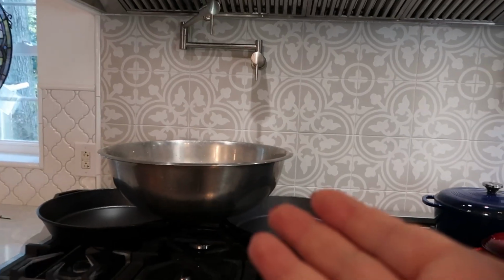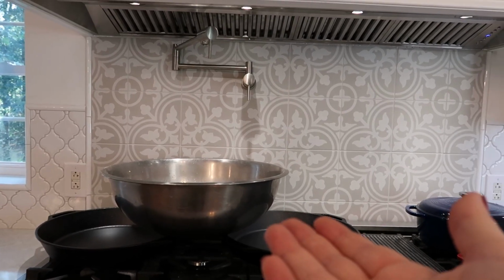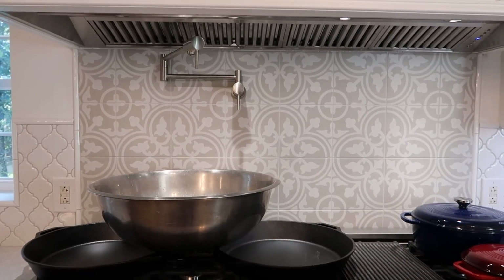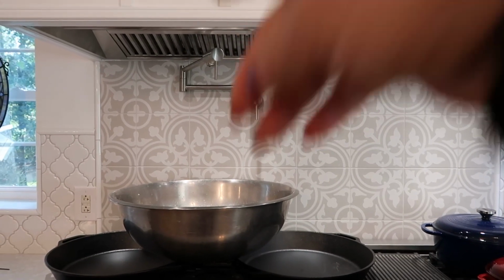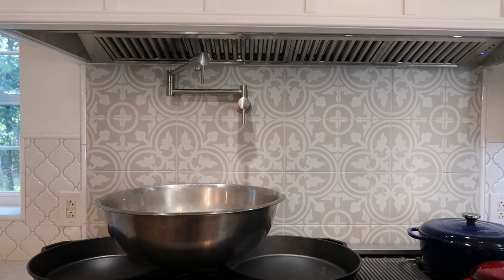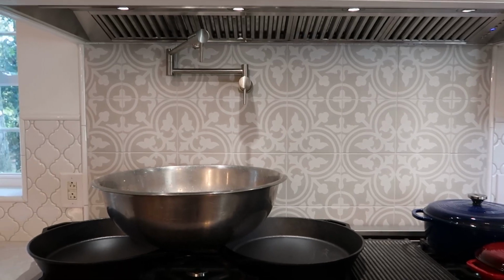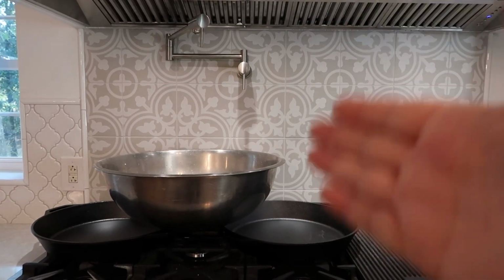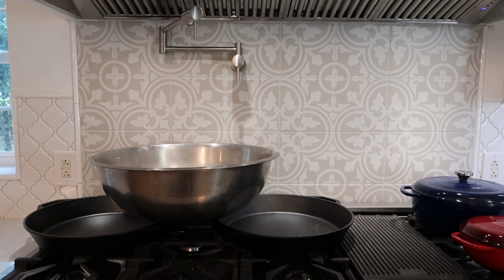But I will leave the bowl here because look how little it looks. Isn't that precious? 30 quarts, and it looks like just a small little mixing bowl. And for reference, this is like 60 inches across. So anyway, the baby bowl, no, we know this is a big bowl. I'm gonna leave this here because when Travis comes home, I know he's gonna want to pour water out of this.